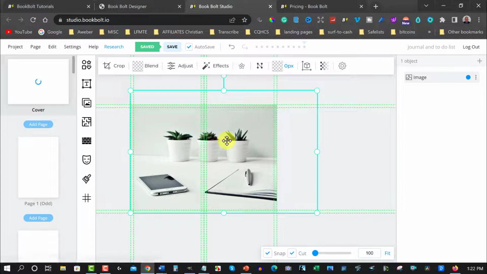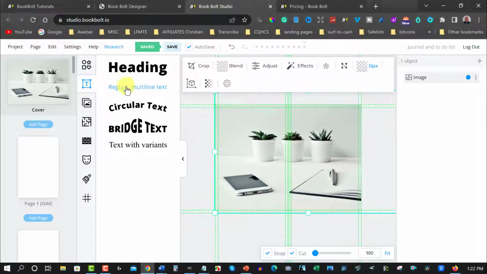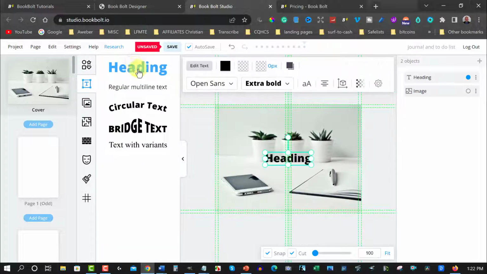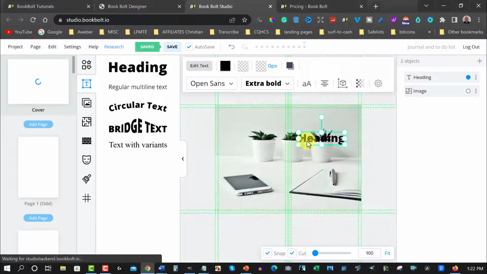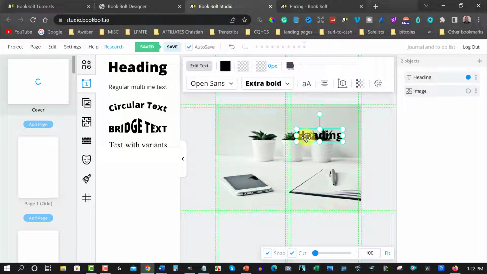I like that. Now another thing you can do is add some text. Now I'm going to show you something really cool with the text in just a minute. With that, I'm going to grab the text, open that up, and I'm just going to put in a header to start off with. Now, as you can see, it's going to stand out regardless, but let's say, for example, you have a darker background, like that, and you're finding that it's blending in, but that's exactly the position you want it.